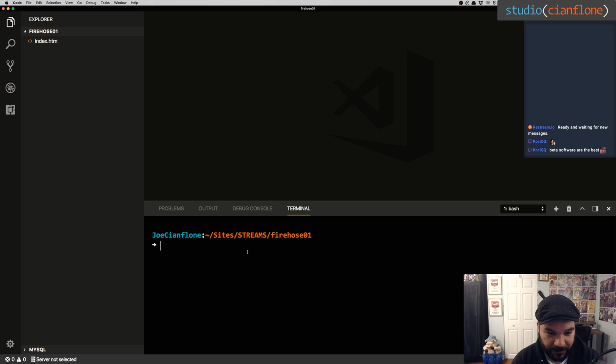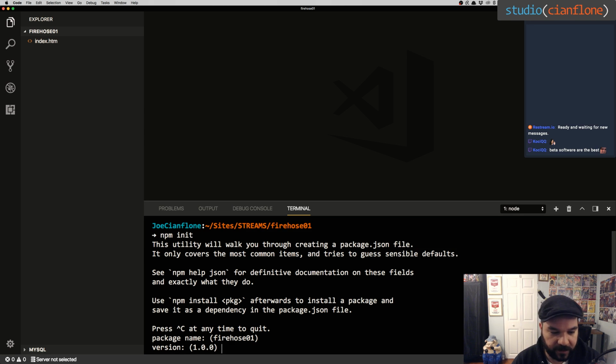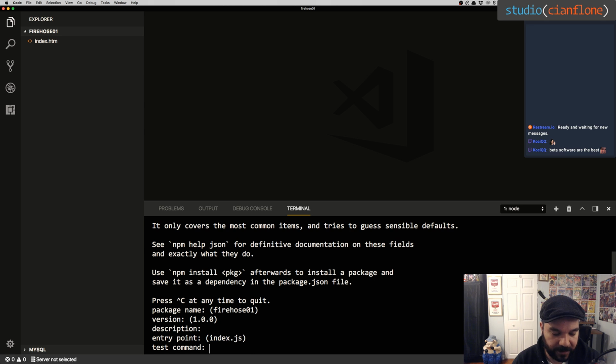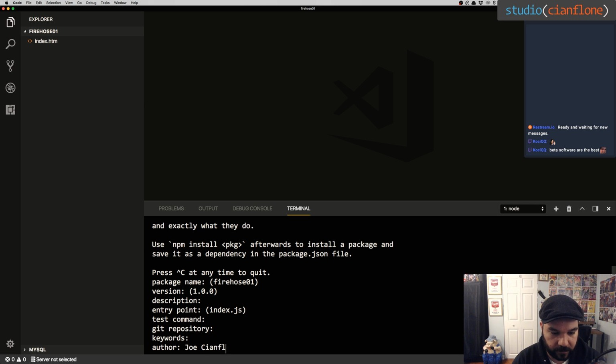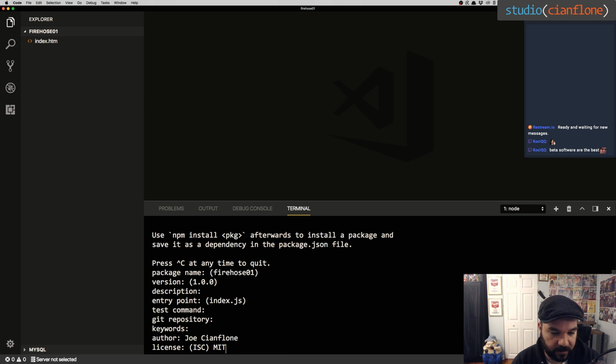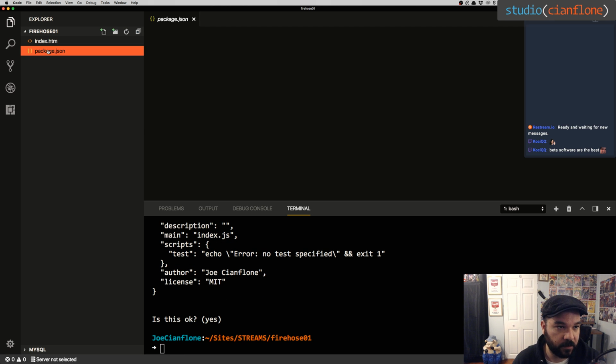All right. So step one, let's just create an npm package. npm init. This is just going to run you through the utility of creating a package.json file. You don't need to do this if you just memorize how that JSON file is going to look. I don't have it memorized, so I'm just going to create my own. Package name Firehose is fine, version 1, whatever, description, entry point. Test command, we don't have any test commands. No git repo at this point, no keywords. I'll be the author. MIT. Is that okay? Yes, it is. All right, awesome. So we have our package.json file.